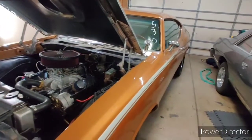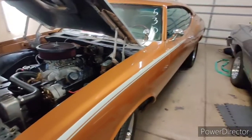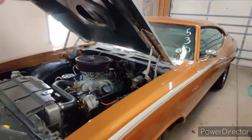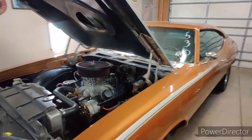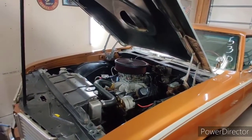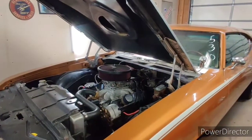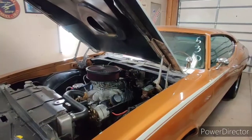Saturday morning, I do have to go into the shop and work on one of our shop projects, as I've committed to that. So from here, I'll follow it up this weekend and see what we get. But for now, I'm pretty happy it fits and it's on there. It doesn't fit the greatest, but we're going to make it work, and it's not even an issue at this point.